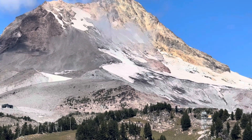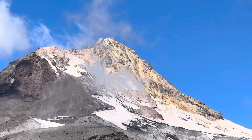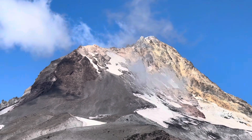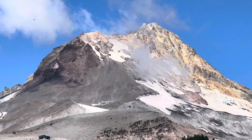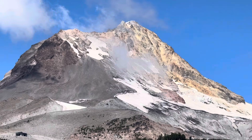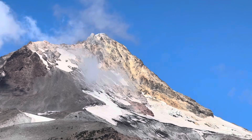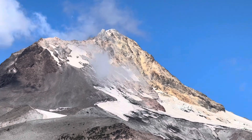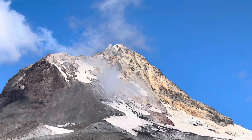Lava with the viscosity of smooth peanut butter stacks rather steeply. As you can see on Mount Hood here, the andesite creates a very steep cone. When this volcano is active, it's rather explosive — gases going out into the stratosphere, ash falling, and lava flows clinking their way down, much thicker than the basalt from the Columbia River Basalt flow.